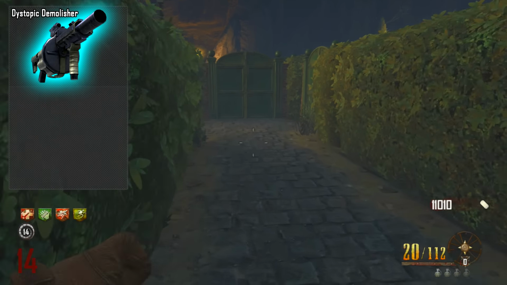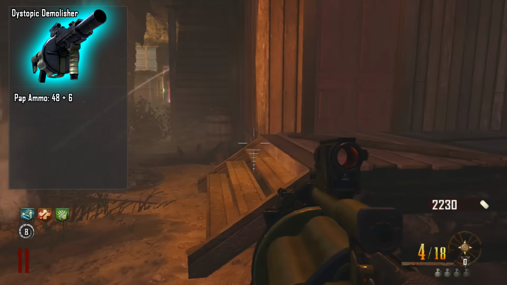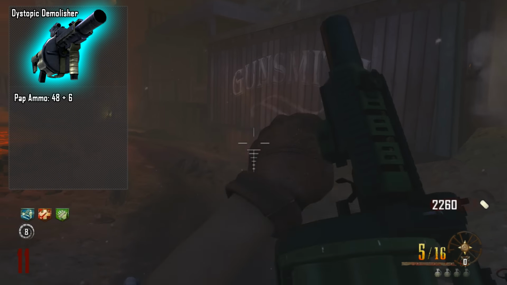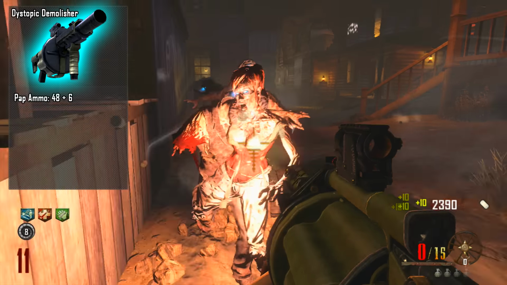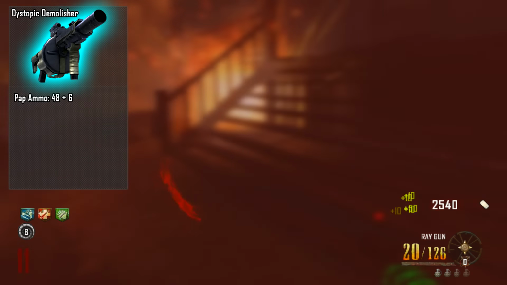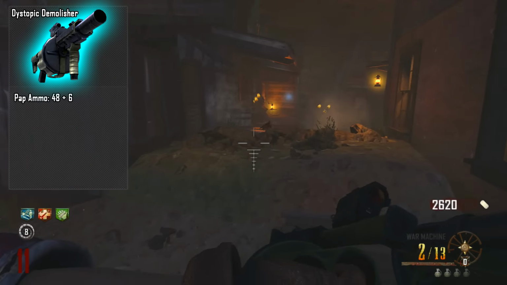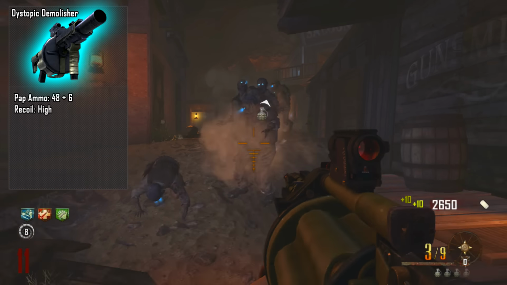This is going to be called the Dystopic Demolisher, and it's going to have 48 ammo plus 6 in the clip for the Pack-a-Punch ammo. And what I love about it, when you actually upgrade it, it becomes somewhat useful. It is still really bad, but it's somewhat of a usable weapon that won't kill you if you have PhD Flopper. The recoil we're gonna put at high because it is not that great, let's just be honest there.